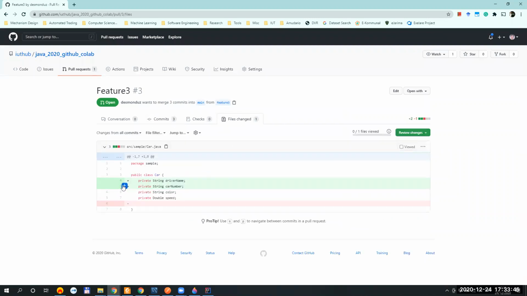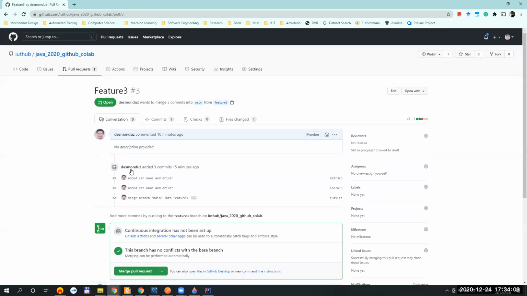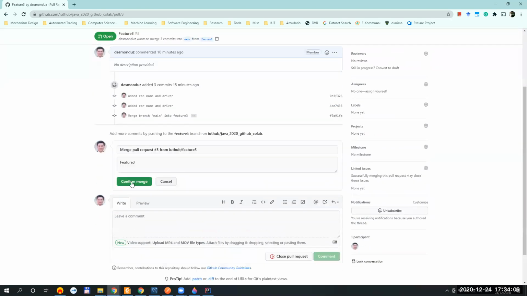And then you ask your fellow developer to review your code, and he does the reviewing. Only once he approves your changes, he can press this merge button, and then he can write some comments here.